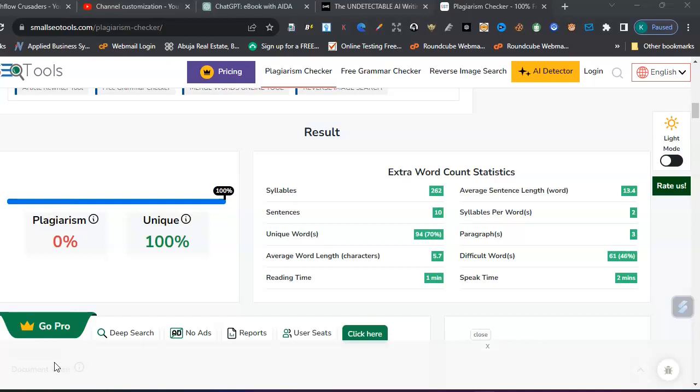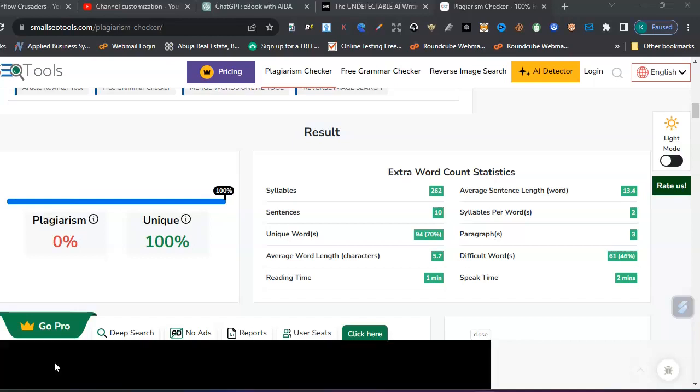Now, to get Undetectable AI for free, you can keep signing in with a different email address, right? Different email address, because per character, it allows only 1,500 for free trial. So if you sign in with one email address, you can sign in with another email address.